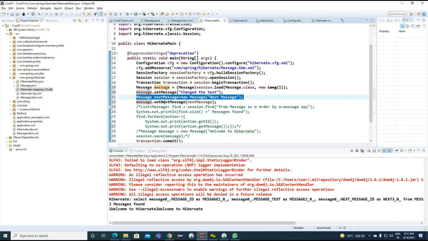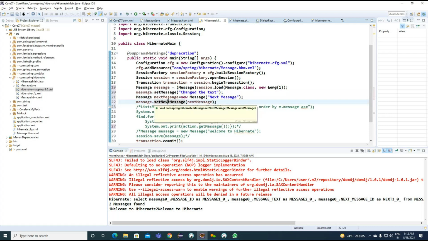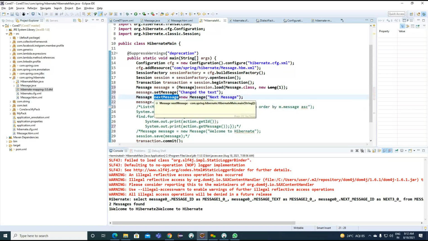So how are we making the many to one relation? Now you can see set next message. This is the message and this is the next message, but both are having the same object reference. Here we are having the message, here also we are having the message. But whenever you pass next message here, we are making it object information. It is not a string message, it is an object we are passing here. Getting the point.